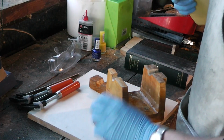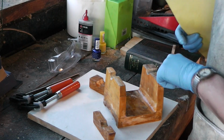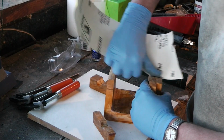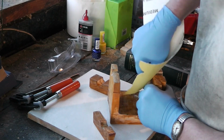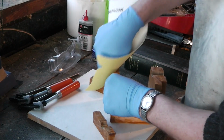Right, drilling through like that has made some sharp edges on the inside here and here. So I'm just going to soften them a bit with some sandpaper, because casting sand doesn't like sharp edges like that.